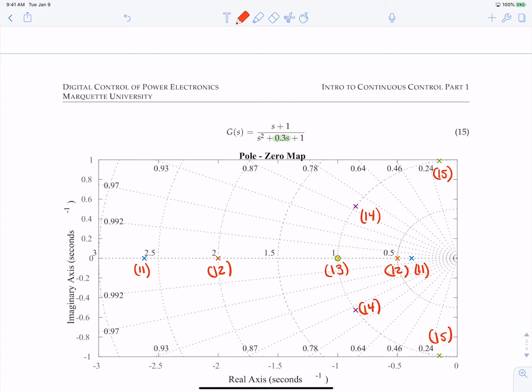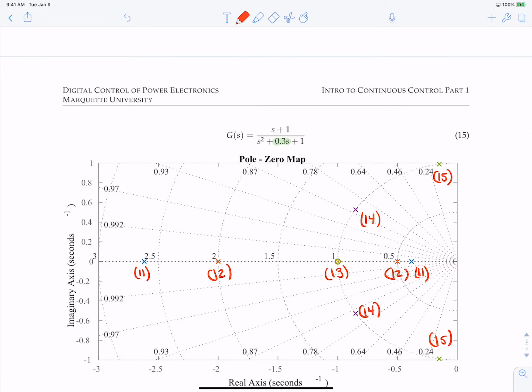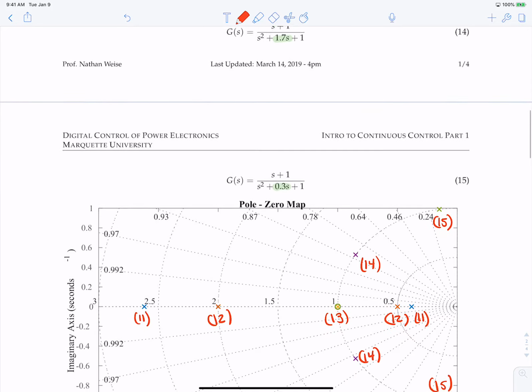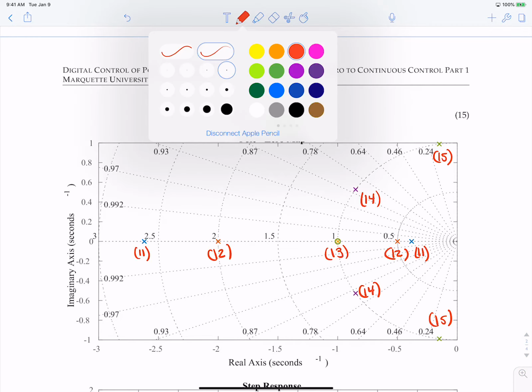Now what happens at equations 14 and 15, we no longer have a real root, so we have a complex conjugate pair. So you see the purple there, and then you see the green. Those are complex conjugate pairs. Okay, so that is simply just taking these 5 transfer functions and plotting the poles on the real imaginary axis. Nothing tricky here. But now let's take a look at what this means or how this translates to an actual response of that system. Because all we're doing for now is finding zeros in the denominator and plotting them on a real imaginary axis. What do these actually translate to in terms of the response in real time?